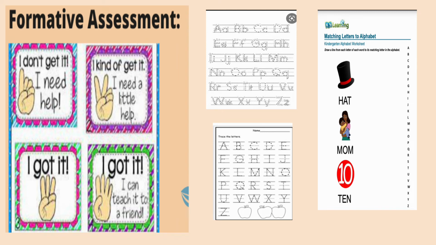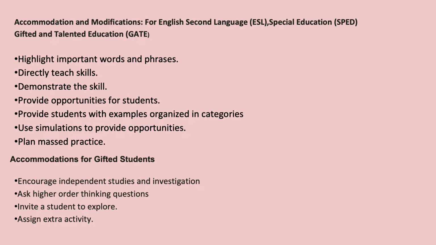For our formative assessment, we use guided practice, checking for understanding, and independent practice for slow learners, mid-level learners, and high-performing students. The accommodations and modifications are for students who are ESL learners, receiving services from special education, and gifted students. The teacher will highlight important words and phrases and offer one-on-one instruction.